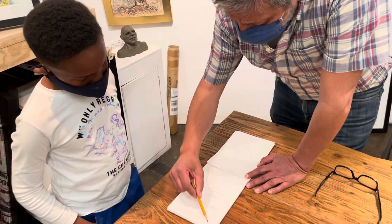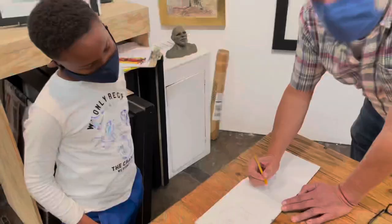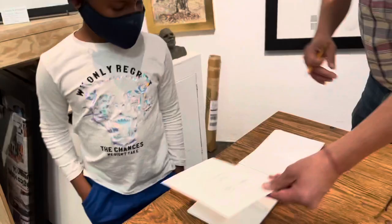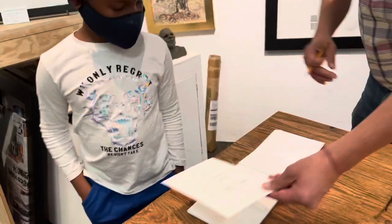He actually has some very interesting pieces, and sorry I did not capture those — we were so intrigued with all the different images and his explanations that I did not run my camera at that time. But if you're ever in San Miguel, please visit the Fábrica and definitely go to his gallery.